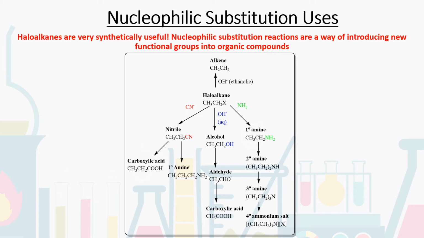Because if we use hydroxide in an ethanolic solvent, an alcoholic solvent, that actually promotes an elimination reaction rather than a nucleophilic substitution. So that's the reason that if we use our cyanide anion or we use our NH3, we can do this in an alcoholic solvent. However, if we use hydroxide, depending on what reactivity we want, if we want substitution, we have to use aqueous hydroxide. If we want elimination, ethanolic hydroxide.